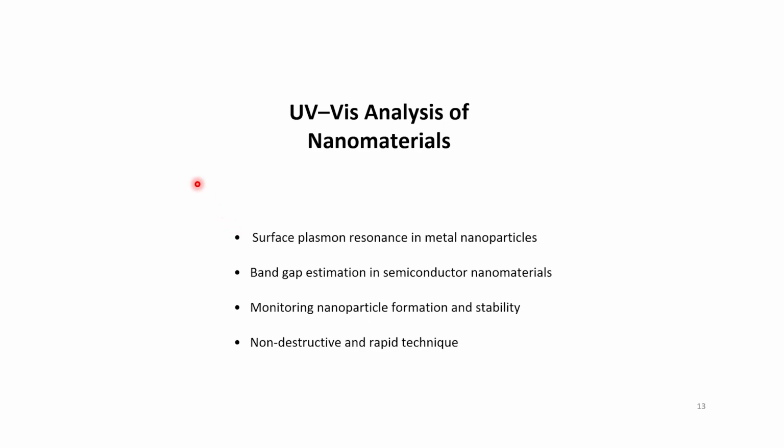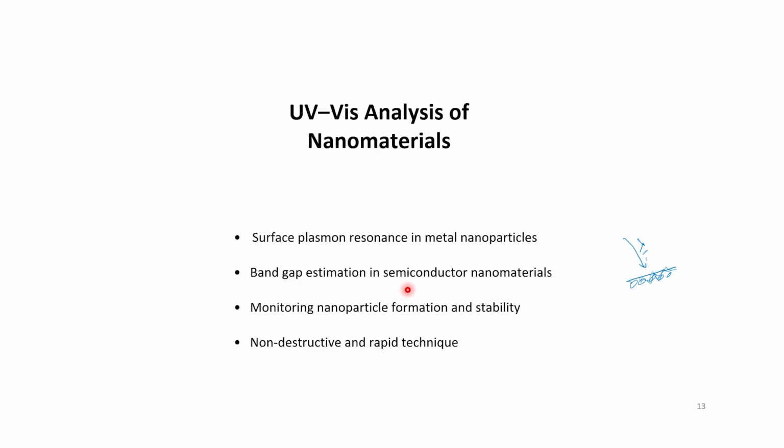So that is the surface of your material, these are the electrons, and when light of a particular wavelength falls, there is oscillation of these electrons. When the oscillation frequency of these electrons matches the frequency of the incident light, a collective resonance occurs, and light gets absorbed by these electrons. So a particular wavelength of light is absorbed by the nanomaterial. That is known as surface plasmon resonance.